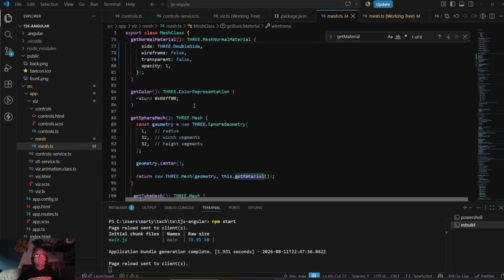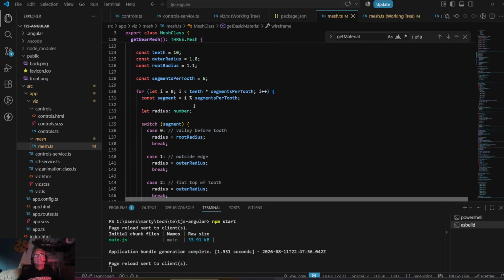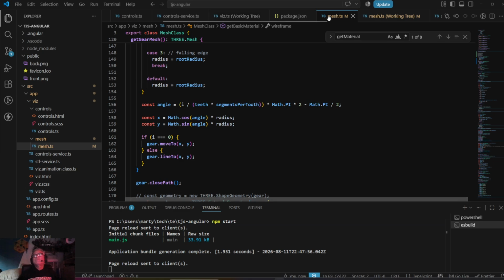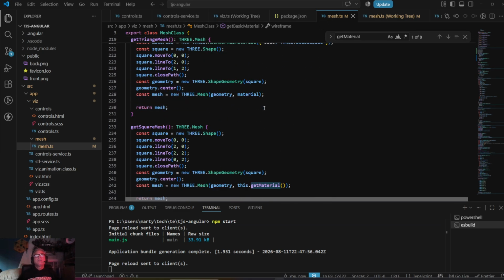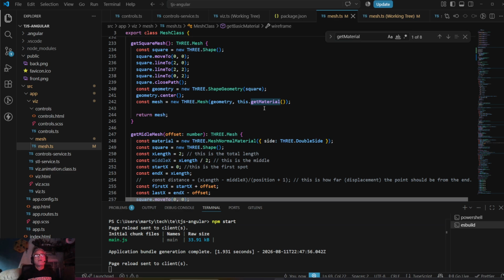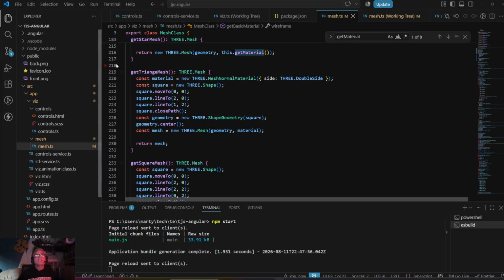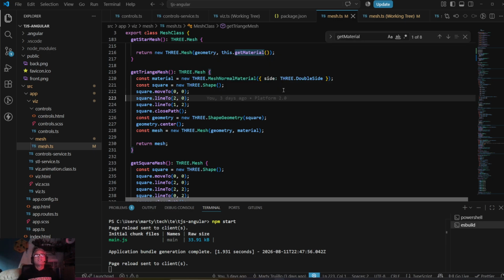Let's see, do we have any other meshes to bring in? So we got our triangle. I think there was a triangle mesh. Yeah, so let's add triangle. I'm definitely doing material differently on this triangle, so let's go ahead and fix that.